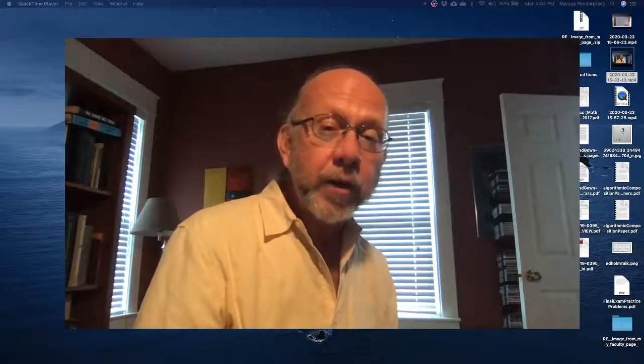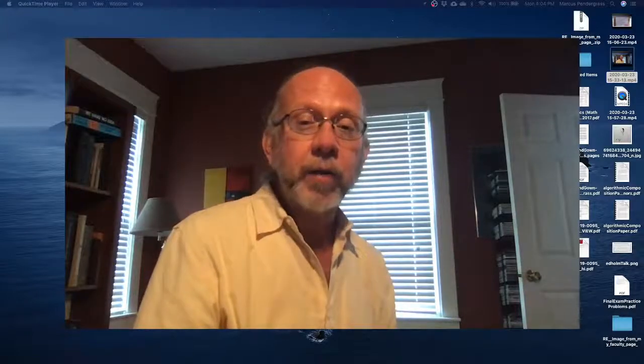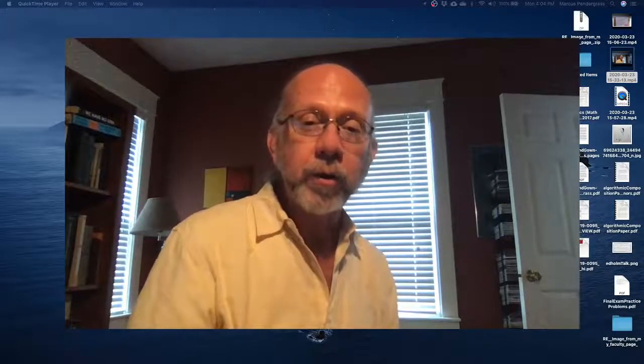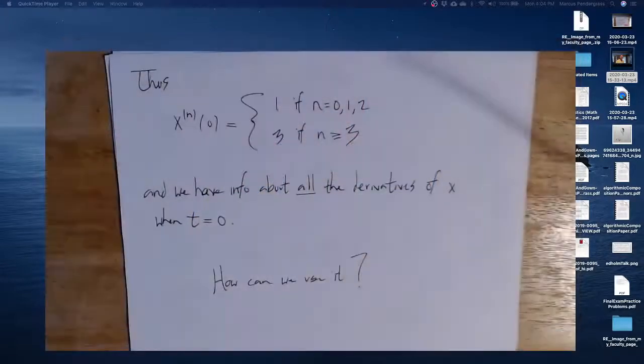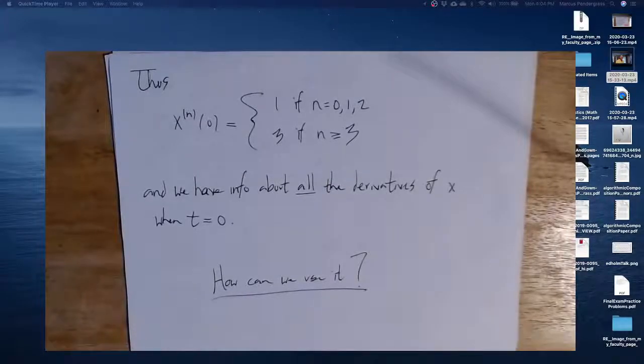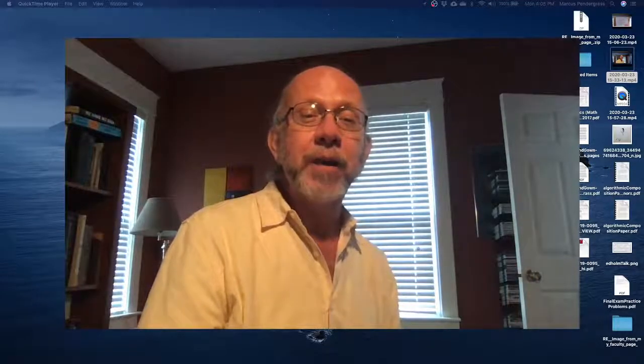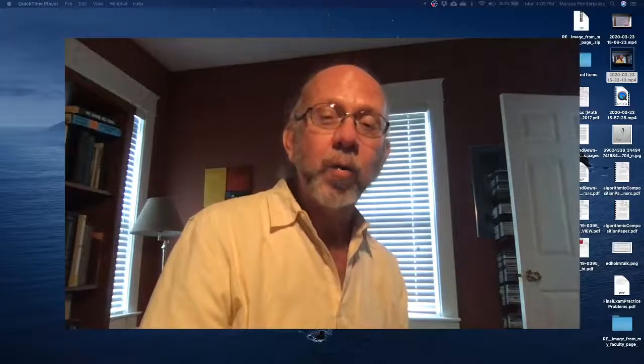In principle, every initial value problem works like this. You can get information about all the derivatives just straight from the initial value problem itself, along with a little work in taking derivatives. So the question now will be, what do we do with that information? How can we use it to find out something about the solution? And that will be the subject of our next video, which will be coming out very soon.